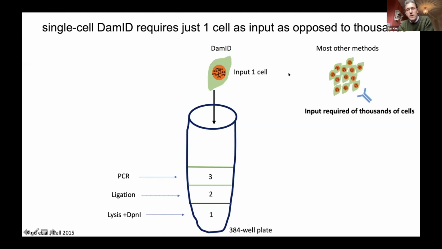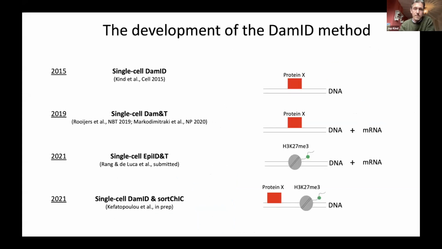And what I just want to emphasize in this case is what is different about DamID from other methods that you probably know, like CUT&Tag, is that it doesn't require any input material. With CUT&Tag, you require thousands of cells to do your tissue preparations on in order to obtain a few hundred single-cell profiles. With DamID, you just need one cell to obtain one profile, which of course has some advantages if you work with tissues that have very low input starting material.